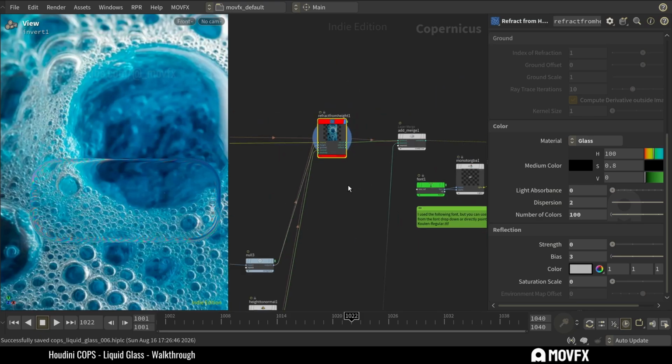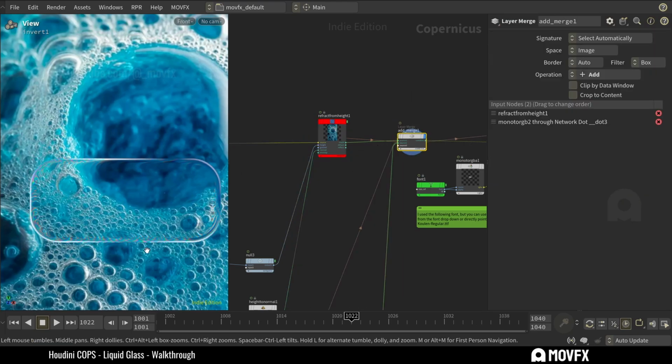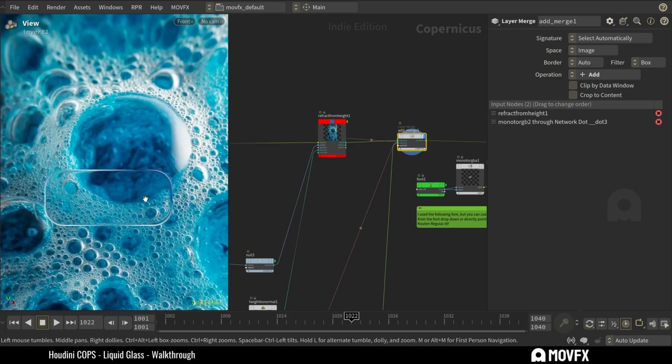But in this setup, I have turned off the reflection completely, and I have only enabled the refractions from this node, and we are adding the reflection layer on top, which is this outer edge, which completes the effect. It creates the illusion of 3D, so it gives you more of a solid object look.